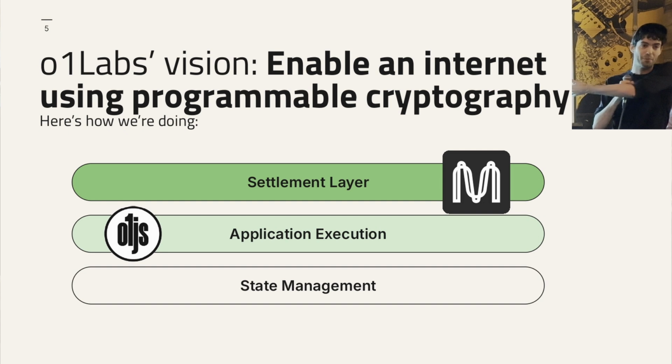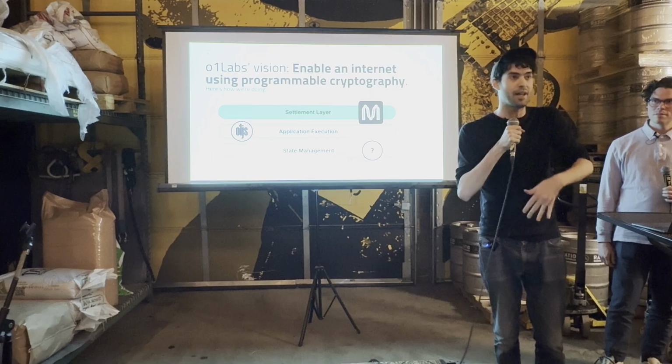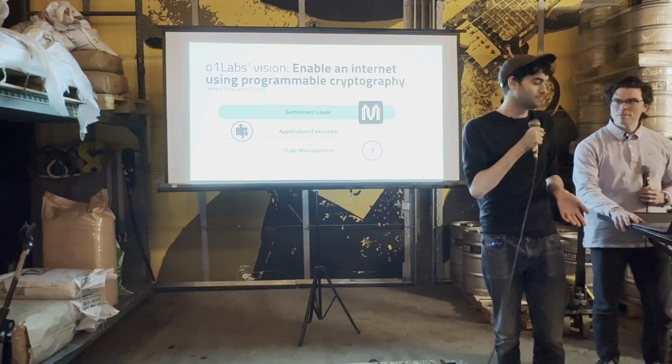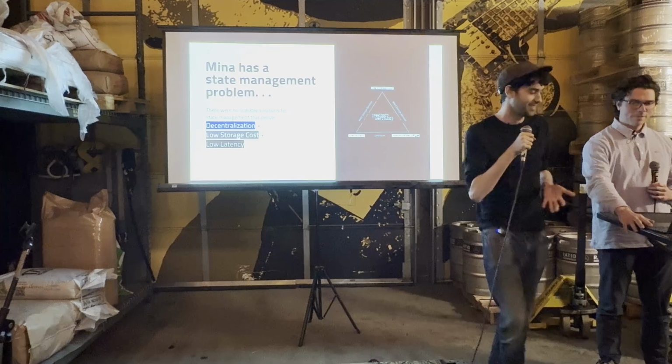And then on the application layer, we have o1.js. But there's some stuff with the platform that we're working on to make it better. There's some things that we're learning on mainnet, but we're not going to talk about that today. The third thing, we totally skipped with Mina. Mina is this tiny blockchain that you can't really store anything. There's a tiny bit of state on chain, but you're meant to store a Merkle root and then store your data elsewhere. And it turns out developers aren't happy with this. So we thought about it.